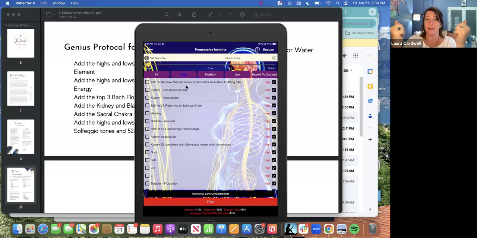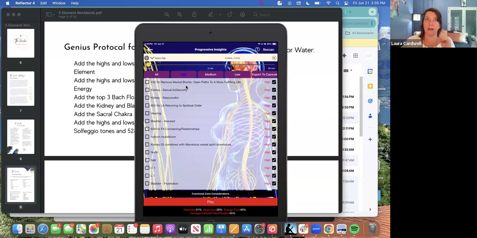The kidney is also in charge of resourcefulness. And remember, when I say resource, I mean my ability to connect back to source and fill my own cup, fill my well back up by knowing and trusting. So resourceful, I should put a capital S in there. And then returning to spiritual order, returning to the knowing that you're whole, healthy, happy, and abundant all of the time. Even if things are out of balance at the physical level, they aren't always out of balance at every other level, right? And so it's just returning to that spiritual order.